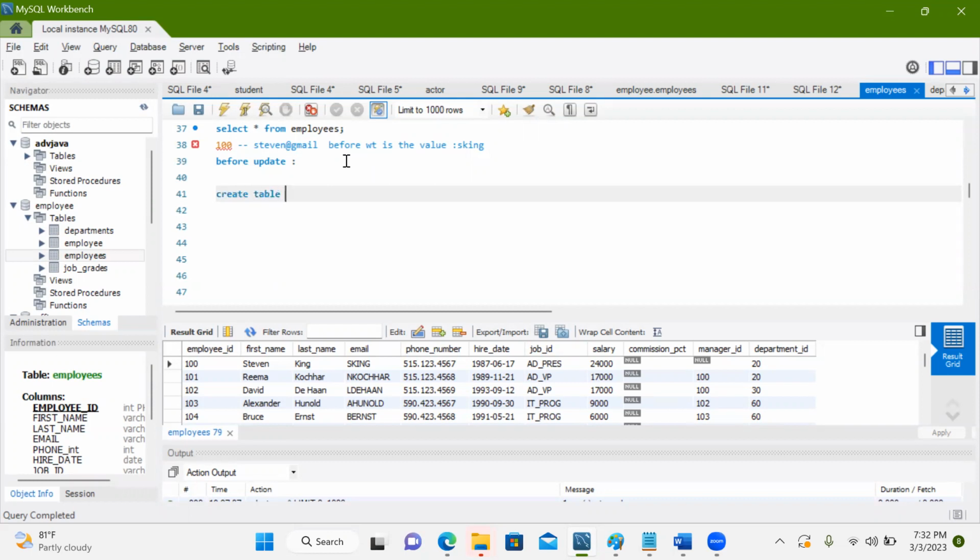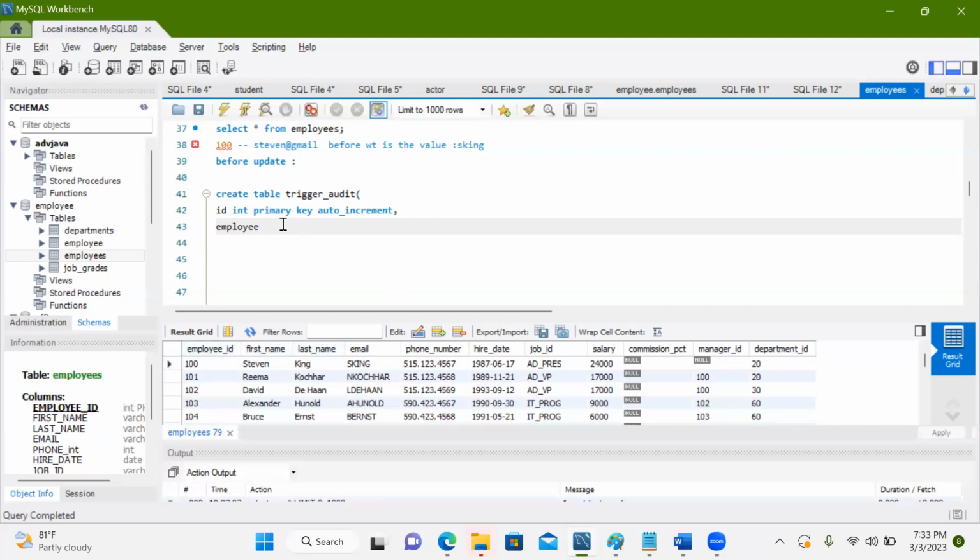Create table trigger_audit. I'm giving ID here, ID int primary key auto increment. Next, when some changes are going to happen, I wanted to know that employee ID, since I'm going to change something in the email.